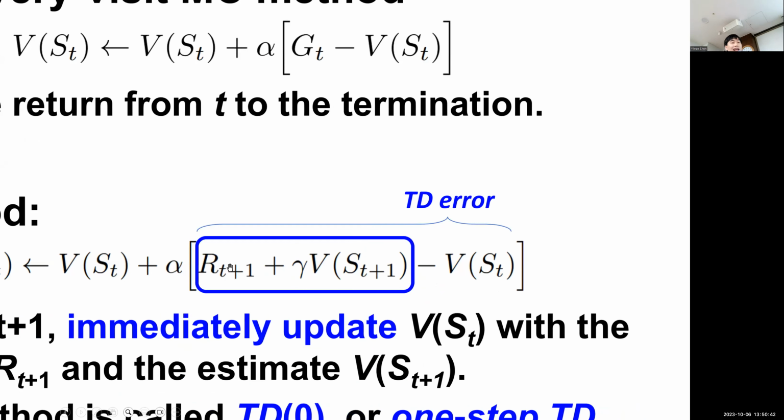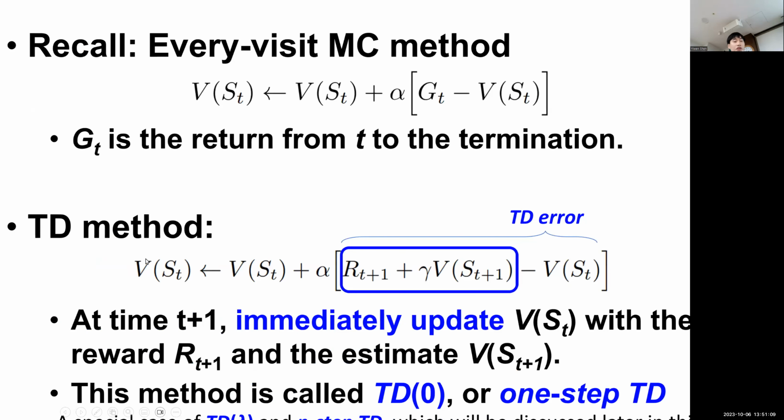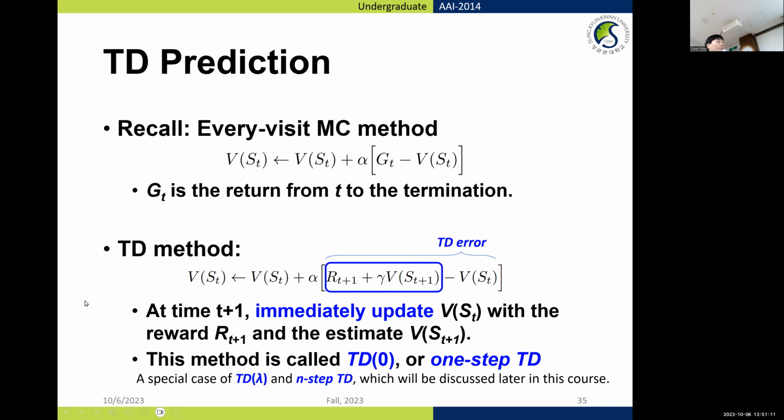So this represents the next step's return with some discount, and the state value. So it's like the state value with some discount and some return from the next step. So this is the update from the next step minus the current state value with some discount. This is the step size. Then we update the current state value. This is simple, right? We just use the next step's state value and the reward to update the current step.